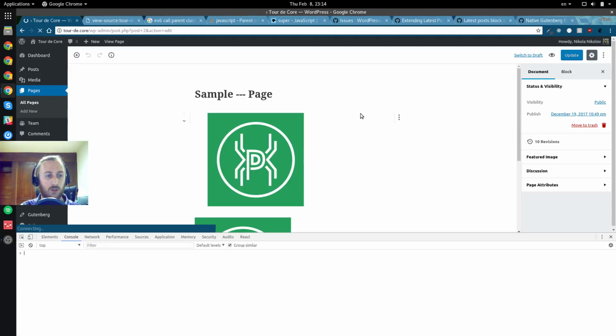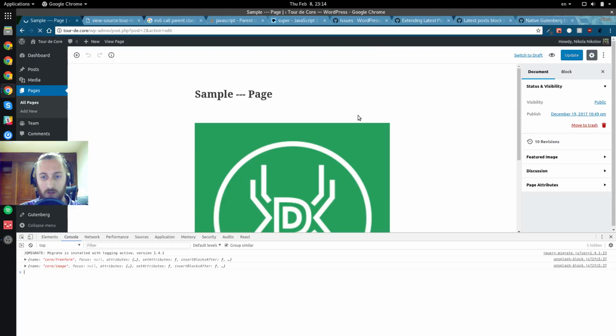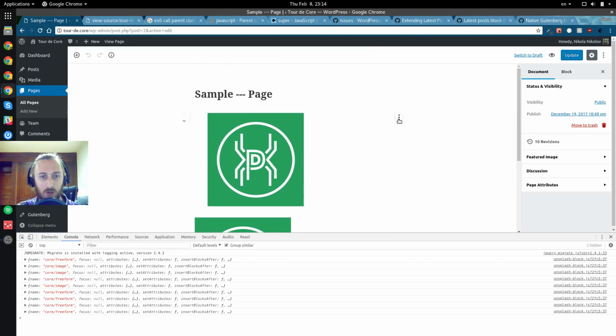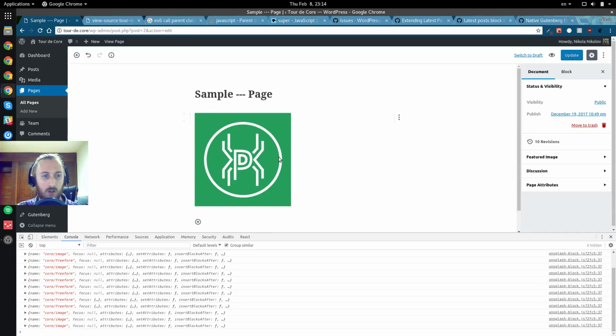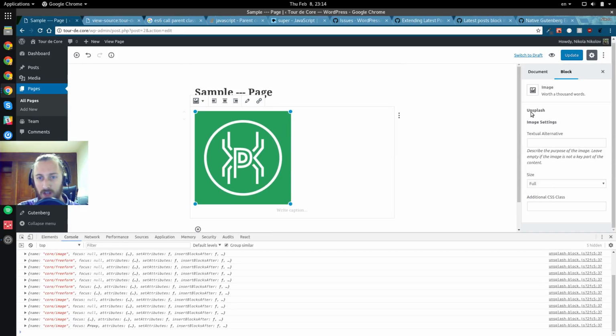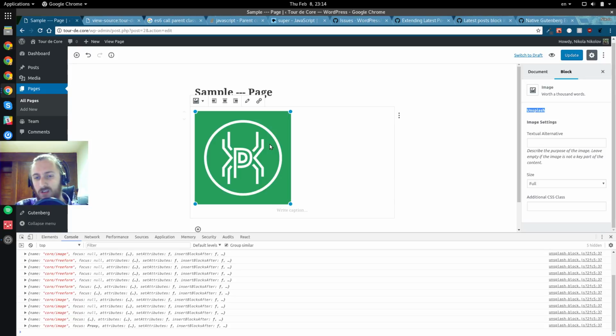So that should give us the Unsplash controls on the right, when we focus our, not this block, the other one instead. So, block, Unsplash. Sweet. Okay, I don't like that it's at the top, but I think that we might not be able to change that. Additional CSS class.